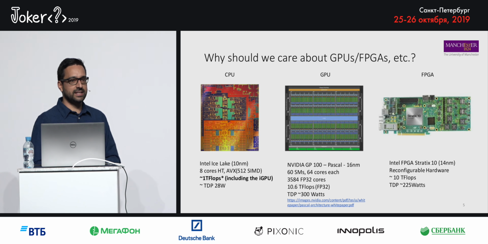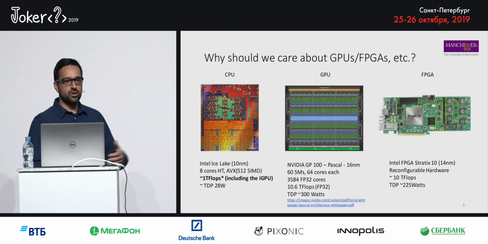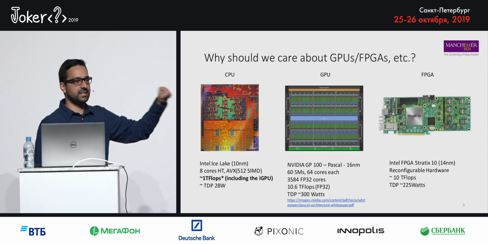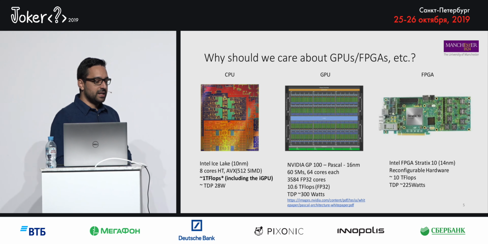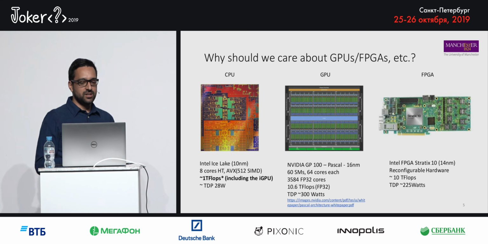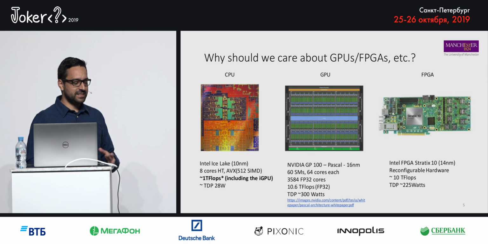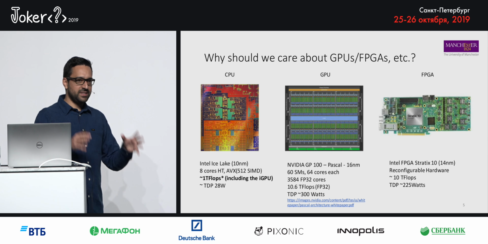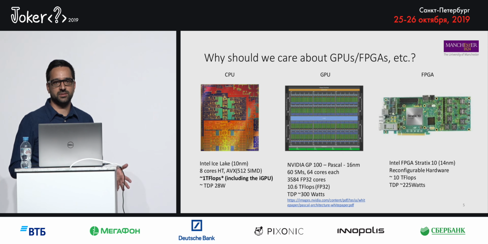Assuming you can get all the power that this CPU has, which means 8 cores plus vector instructions plus the integrated GPU, you can get up to 1 teraflop of performance. 1.1, 1.2, 1.3, depending on the chip. Now, let's look at the GPU. One thing I want to highlight is that we don't have 8 cores. In this architecture, the Pascal microarchitecture, already two generations old from NVIDIA, we physically have 3,500 cores. And that gives you a performance of up to 10 teraflops.